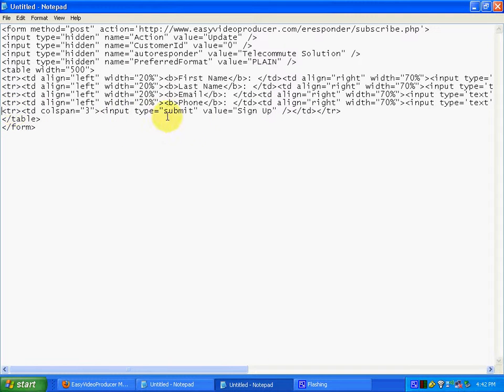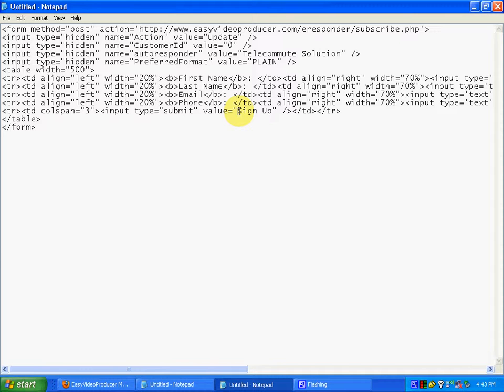You do not want to delete any of that because this and the above up here, where the actions, which is customer ID, autoresponder, preferred format, this tells the form what to do. So just make sure that you don't ever edit any of that stuff. But you can come down here, see where it says value equals quote, sign up quote.